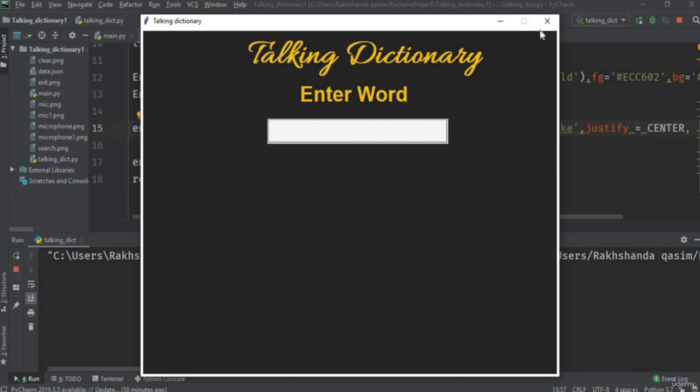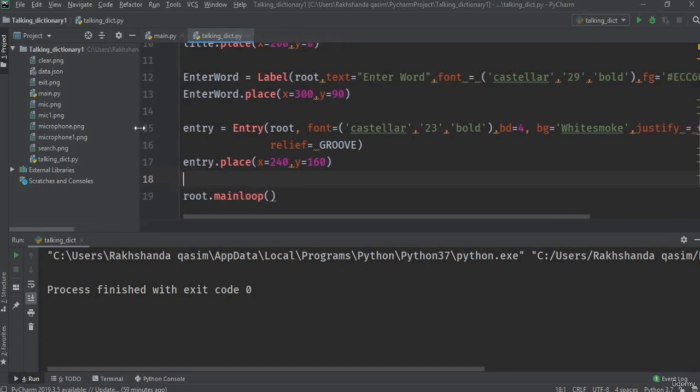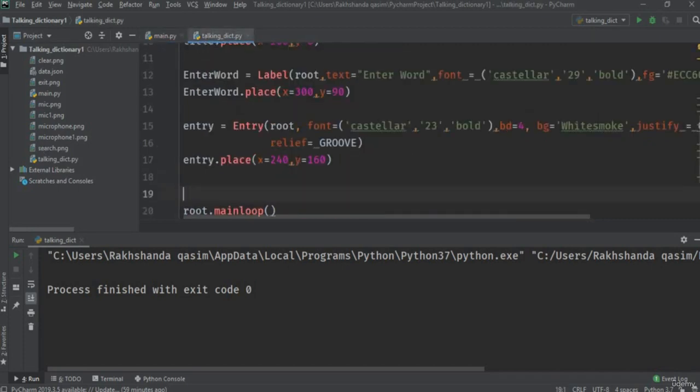Now let's move on. Guys, you can see here there are some PNG files in the images. I am going to place these files on the buttons, like the search button. There is a search image, and for the exit there is an icon of exit. To make it more interactive, first of all I am going to fetch the image. So the first image is search, SEARCH.